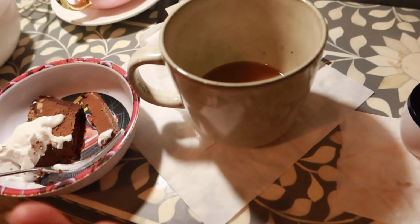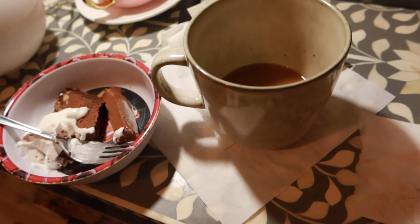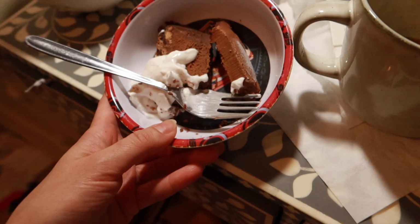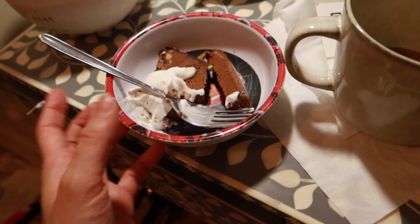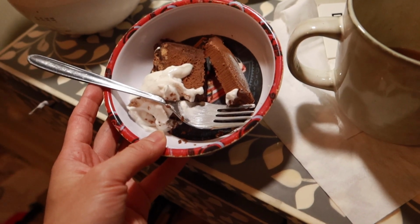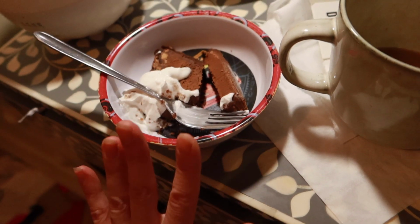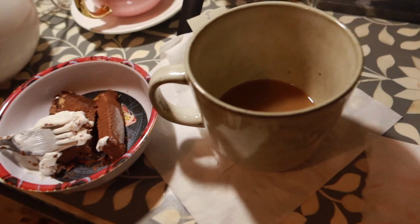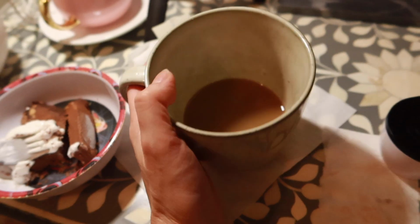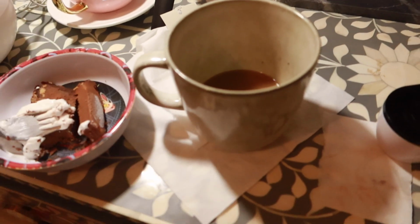And I'm also treating myself, as advised by my supporters here, that I need to treat myself. So I'm having some old chocolate avocado cake from the freezer. If I find the recipe, I will share it with you because this is so delicious, like a flourless chocolate cake situation. This is probably from like a year and a half ago in the freezer, but still good, as you can see, with some coconut yogurt and, well, actually this is my coffee left over from this morning. I've just reheated it, but it's oat milk, so it's fine.